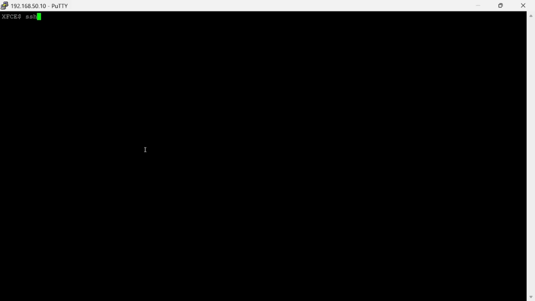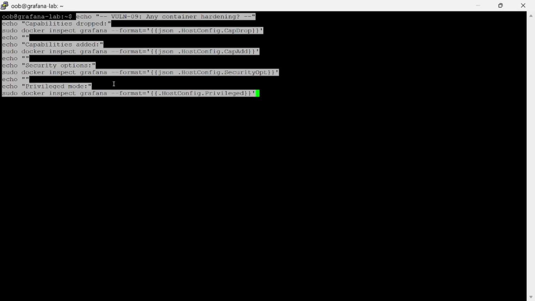So let's log on to our Grafana server. What we're looking for is whether the Grafana container has any security restrictions. Are there going to be capability drops, privilege escalation prevention, resource limits, basically anything that we can lock down so we give limited accessibility for anyone who has reader access or anyone who just logs onto the server? Are we going to make it more difficult to see the config itself?